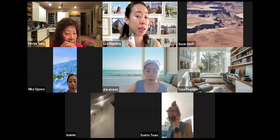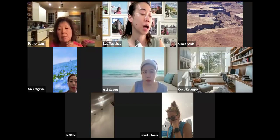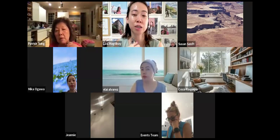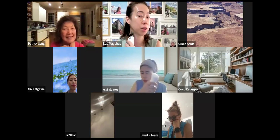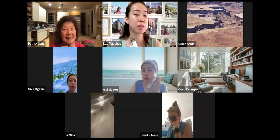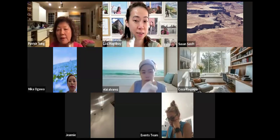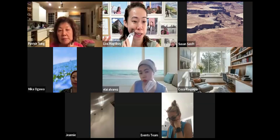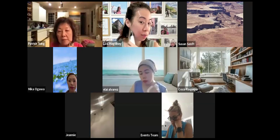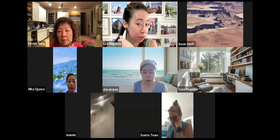I forgot my neck again. So when you get to your neck, you just move it in an upward, outward motion. Be careful with your voice box here in the middle. Don't do anything with that. Just glide very softly upward like this. If you have concern with your jawline, as we start to age you kind of lose that jawline shape, you can just use this with an upward motion like this. Okay, there you go.